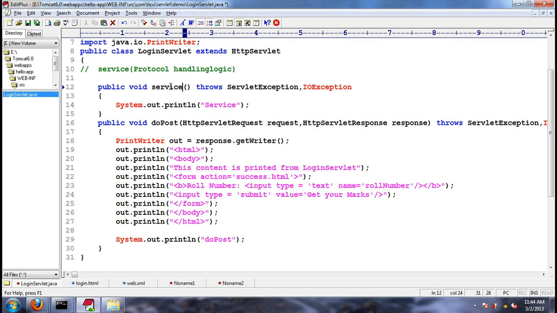Let me override the init method. The init method throws a ServletException. Now, will it execute the doPost method? What will be first, init then doPost, or first doPost then init?